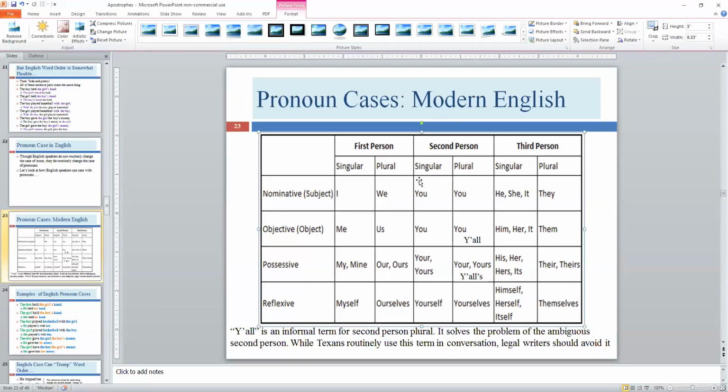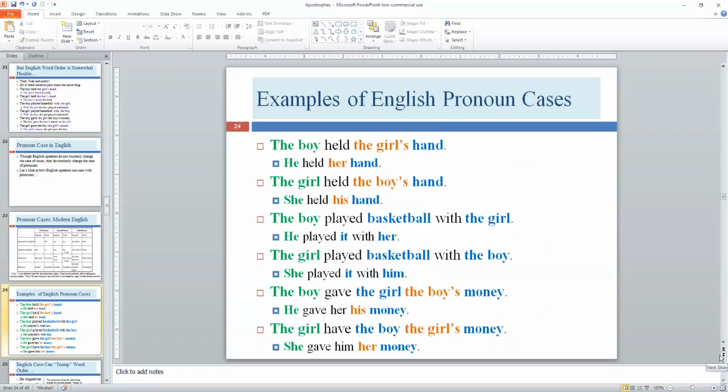You can see that in most cases, they change. We'll see that in the nominative and objective case, you doesn't change. We'll see that in the objective and possessive case, her doesn't change. We'll see in the nominative and objective case, it doesn't change. But most of the time, they change. And so that's one of the reasons in English we refer to it as a case-based language, because with the use of pronouns, it is highly case-driven. But guess what? You never had to learn any of this if you are a native English speaker. You learned it from the cradle.